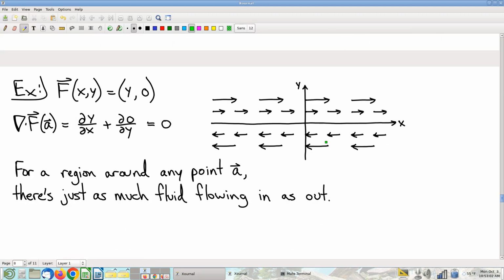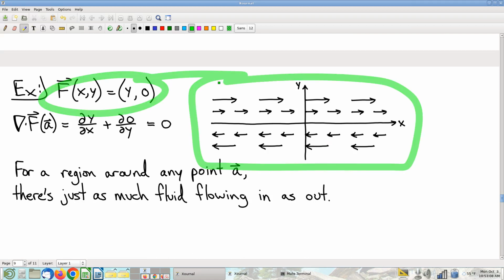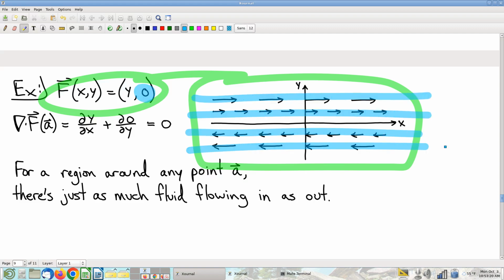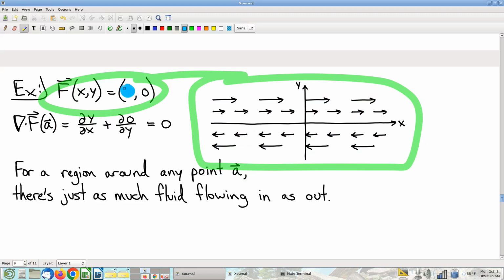All right. Now here's another example. Got a vector field here. I'm going to leave it as an exercise for y'all to convince yourselves that this is what that vector field looks like. Notice that the horizontal component is 0, and thus all the flow lines are horizontal. And then notice that the x component, the left-right component, is larger when y is higher. And that's why you get longer field lines over there. And then as you go down, the field lines get shorter. And then as you go where y is negative, the field lines are actually going to the left. Okay, so I guess I just did that for you.